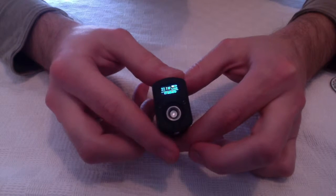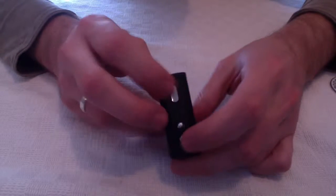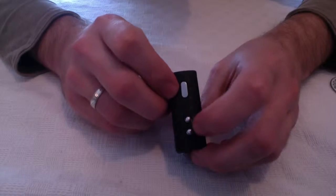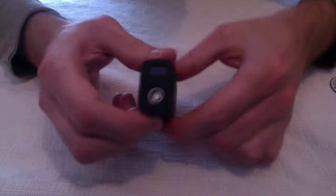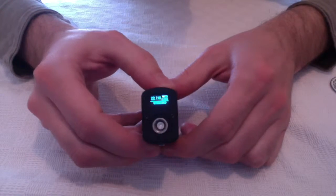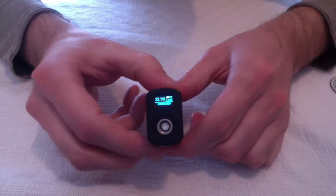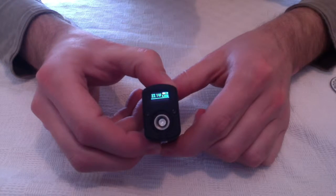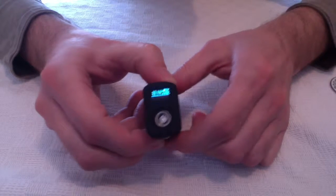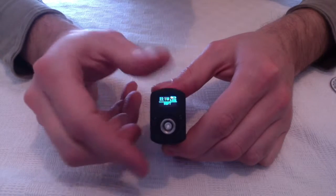In order to change your power output modes, you have 3 types of modes. You have soft, standard, and power mode. You just basically press the down button and the fire button at the same time, and then those settings start flashing. With the power up or power down button, you can just basically select which mode you want. You have soft mode, power mode, standard mode. So whichever way you go, you can select it, and then again, to dial it in, just press the fire button and you're ready to go.